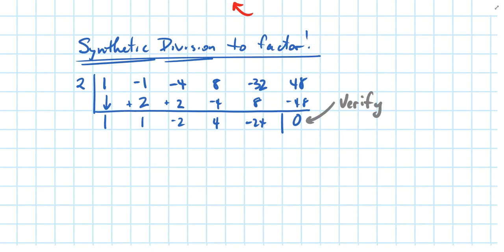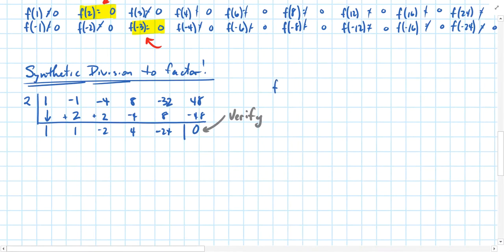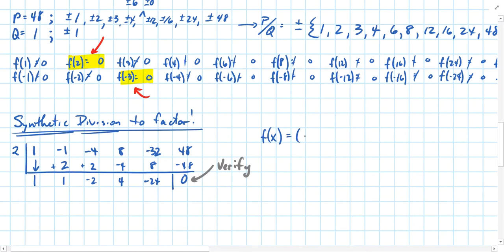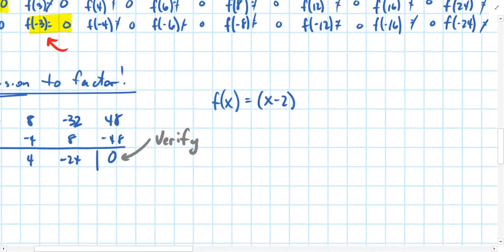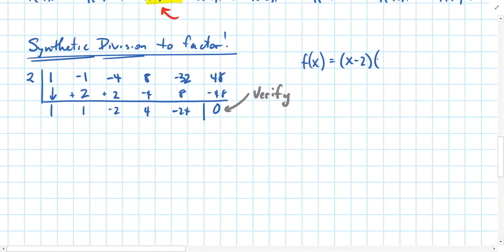Now, what I would like to point out is that this first step of synthetic division has simply given us the information to factor this polynomial. We know that the polynomial was equal to this 5th degree polynomial to begin with. But if I were to factor out the polynomial x minus 2, and we're using x minus 2 because that's the opposite of the 0, 2 minus 2 is what equaled 0, then the factor that remains after dividing by x minus 2 is the coefficients of this result from the synthetic division, starting with x to the 4th power, 1 degree less than what we began with.